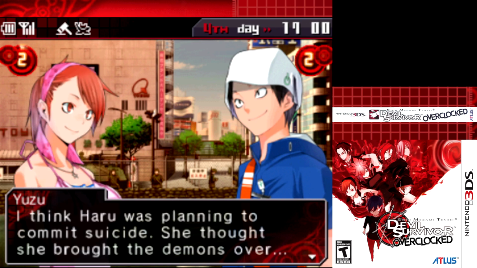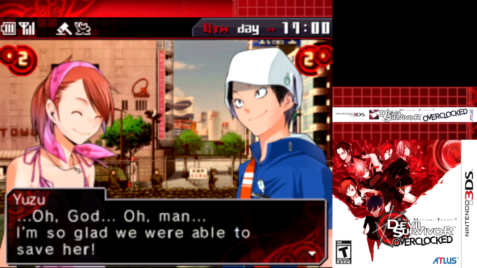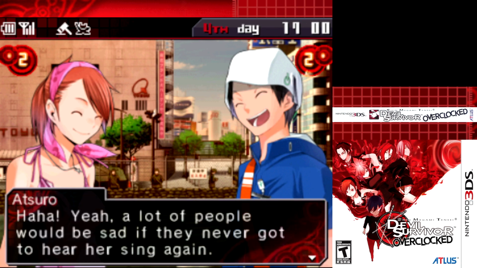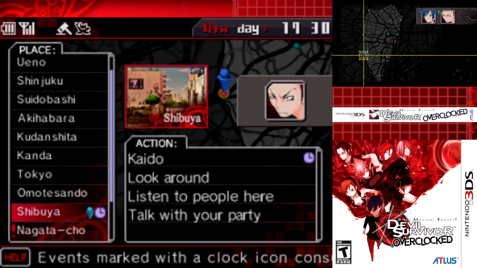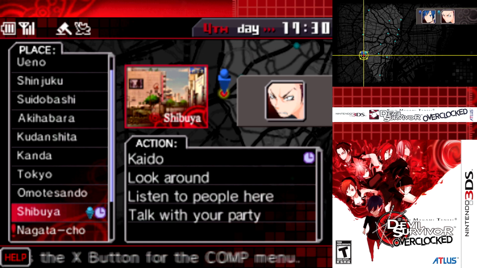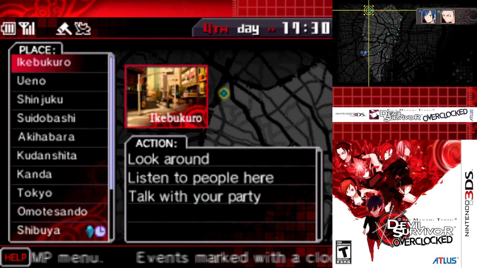I think Haru was planning to commit suicide. She thought she brought the demons over. Oh man, I'm so glad we were able to save her. Yeah, a lot of people would be sad if they never got to hear her sing again. To be honest, I'm not exactly sure if our guys had the greatest manner in addressing that, but, you know, we did good in preventing Haru's suicide.